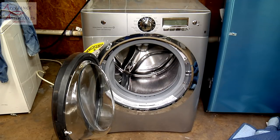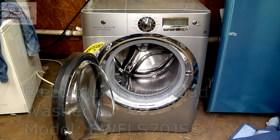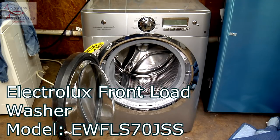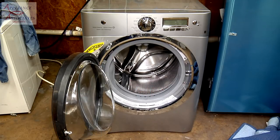Okay, this is an Electrolux front load washer, model number EWFLS70JSS. This is an older style washing machine. It's not the current generation of Electrolux washers. It's the one previous. It's the one that they had an Electrolux girl that used to represent these washers.